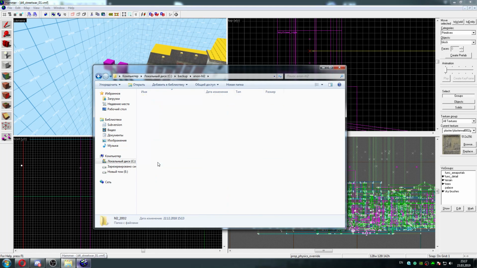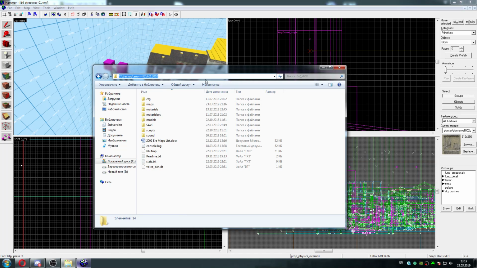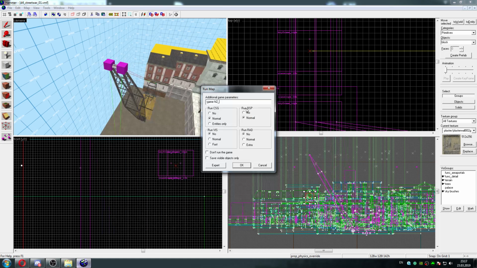So over here you can see that my folder with the 2002 mod is called HL2_2002. So I will need to put exactly the same name of the folder in here. So we just put HL2_2002 in here, and we choose no for this and no for rad.